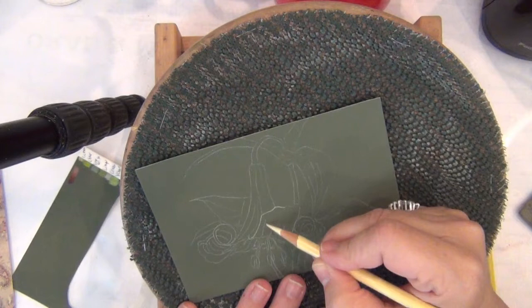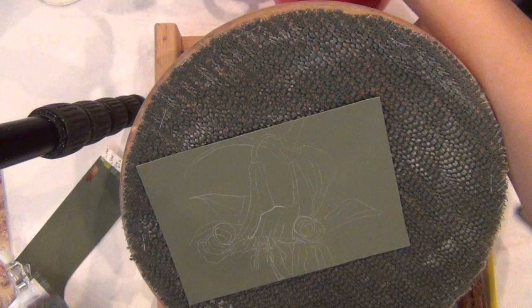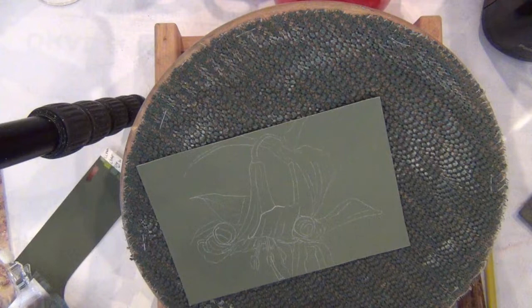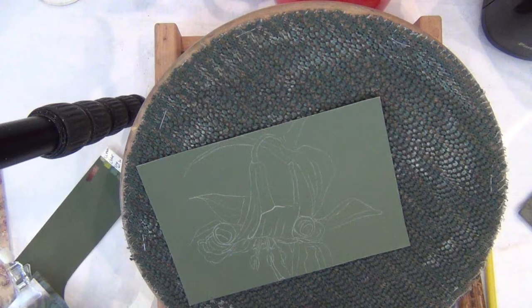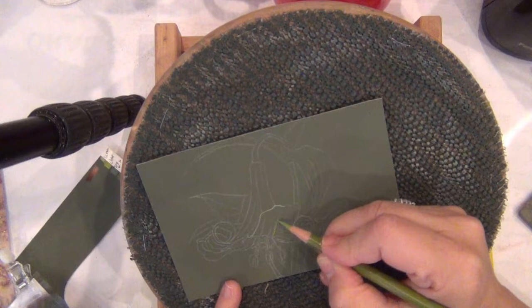And then I have some lines in here that I don't want to lose. Let's see what color we can use to make those lines. I'm painting this for the first time so I don't really know what is a good color or not, but I'm going to guess that lime peel is a darker green. So I'm going to put lime peel on those lines.